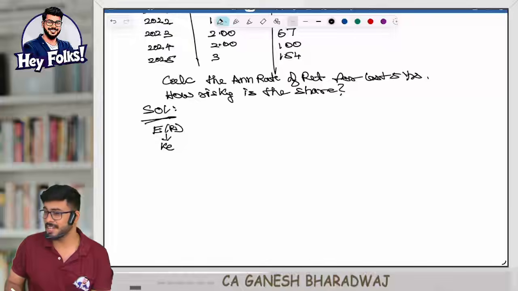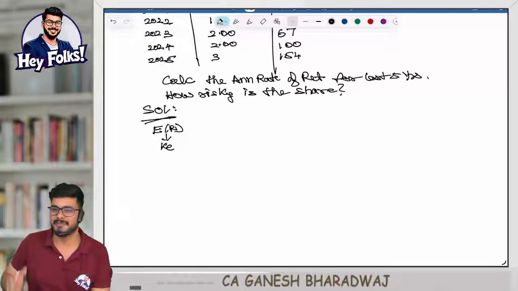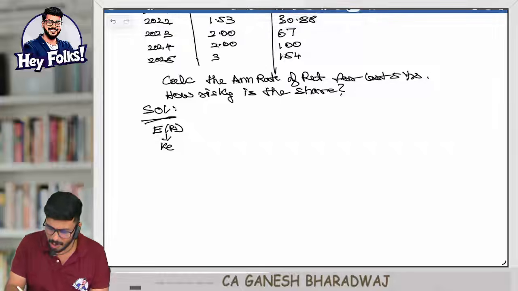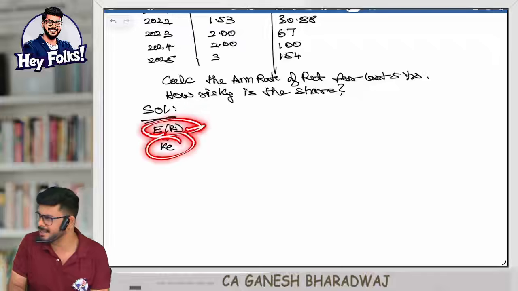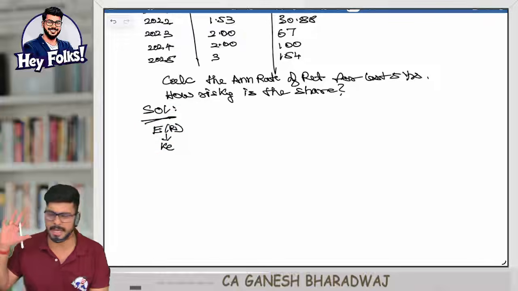Cost of equity, for those who do not know, in that entire cost of capital chapter, is not what the company actually pays. What you actually pay is recorded in accounts. In finance, we are not bothered about the actuals. We are bothered about the expectation of the investor. So can I call this expected return as KE? Guys, obviously yes. Are you all able to understand? Yes, we can call it as KE, no problem at all.